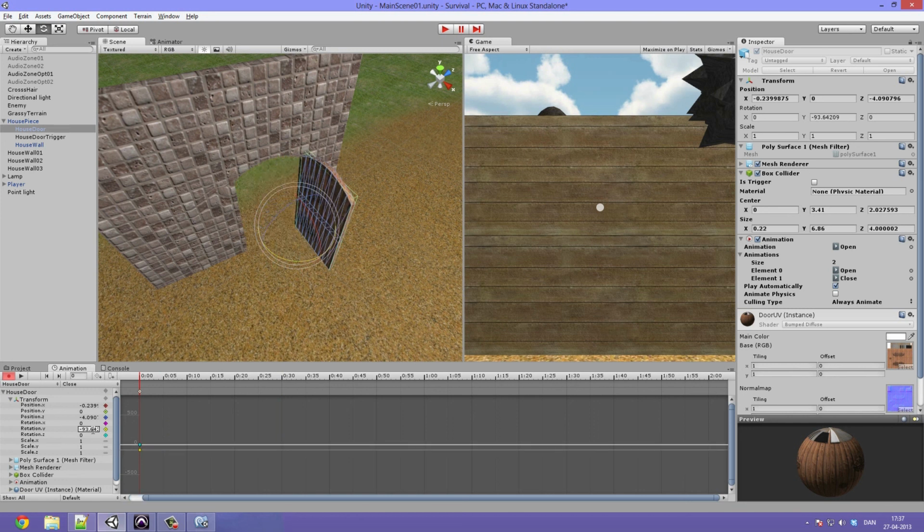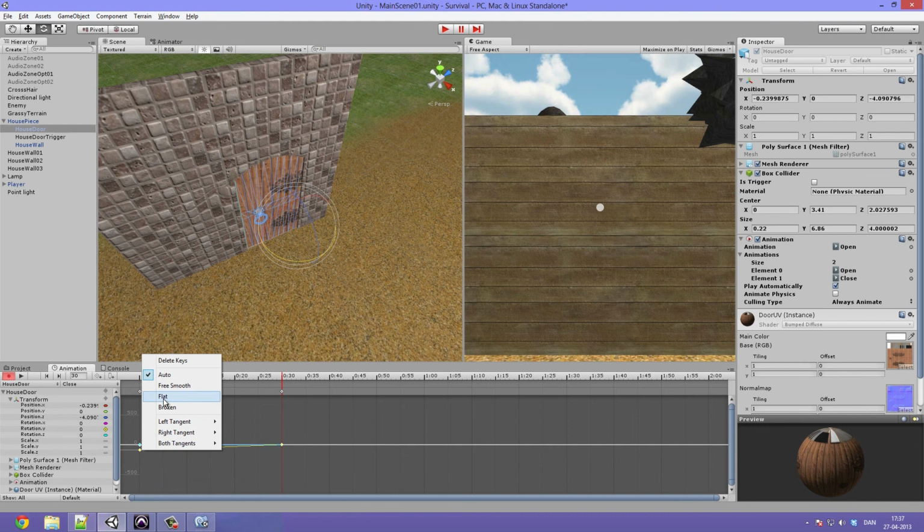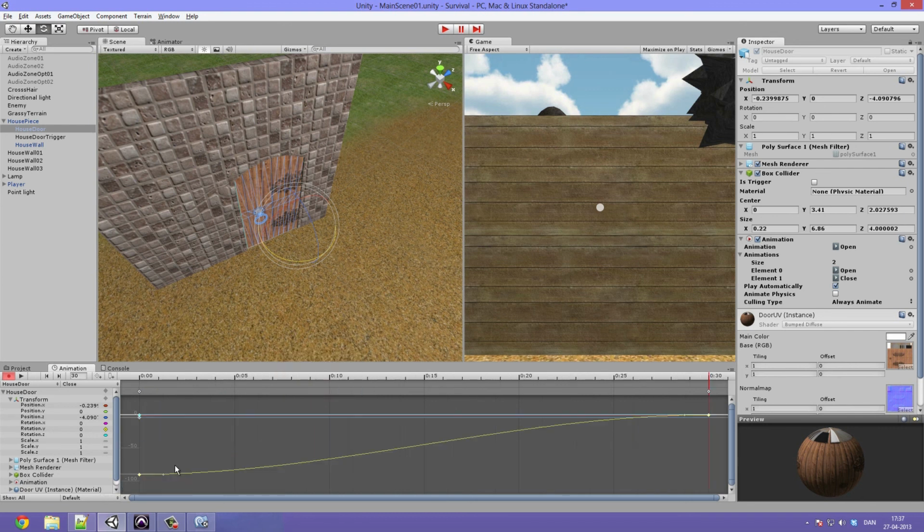So we're going to start at minus 90, then go forward half a second, and then go back to 0. And I'm going to select all of the keyframes and flatten them. Like that, and like that. So when we hit play, we can see the door closing again.